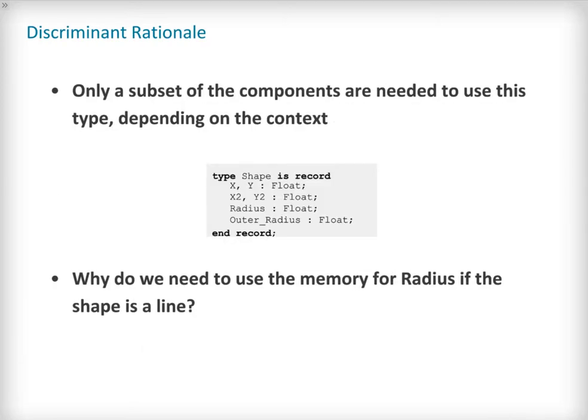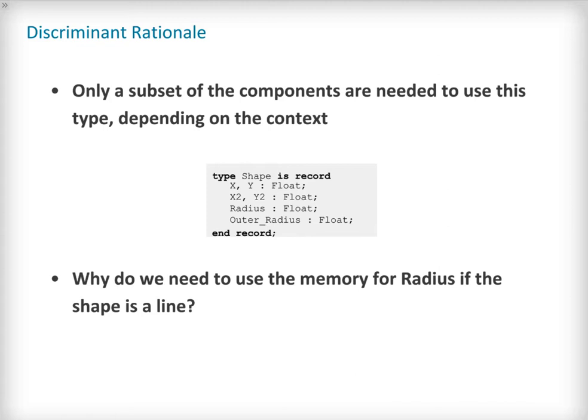Let's now talk about discriminants. In certain situations, the same type needs to be used in different situations, and depending on the situation, some components may be used and some other components might not. Taking this shape example, there are 6 components which will describe shapes on the screen, and mainly a line, a circle, maybe a torus. But all of these fields will not be necessary in all situations. For example, if I define a line, I will need x, y, and x2 and y2, and that will be enough. If I define a circle, I will need x, y, and radius, and that's it. So depending on the situation, I'm going to reserve extra data that is not going to be used.